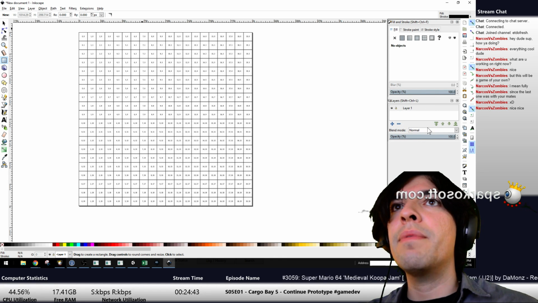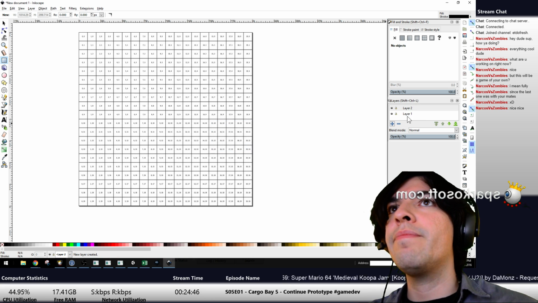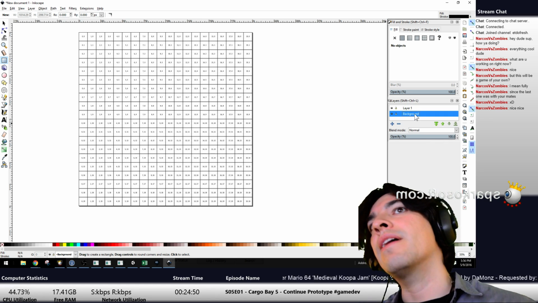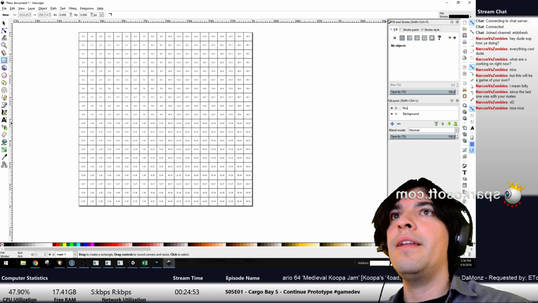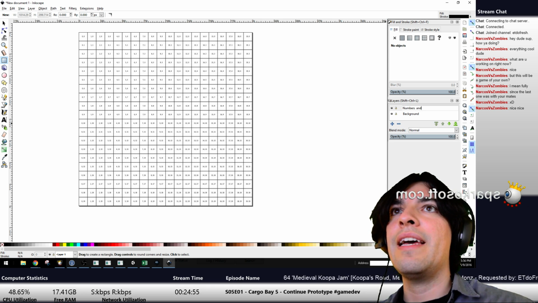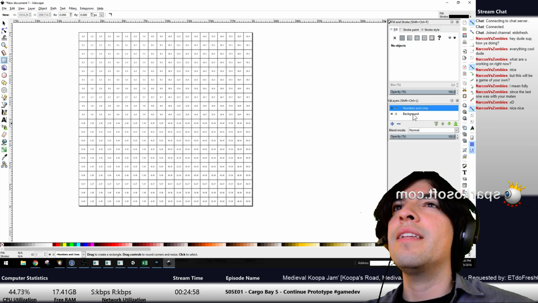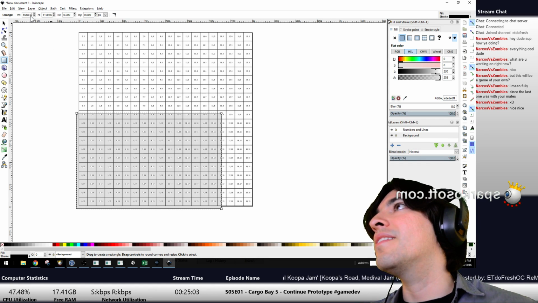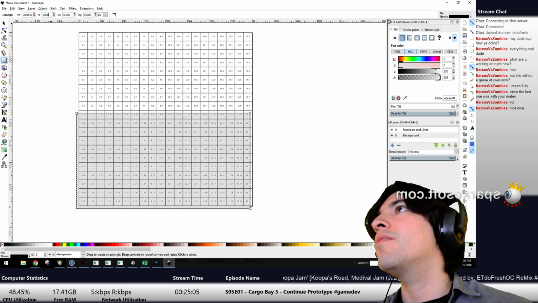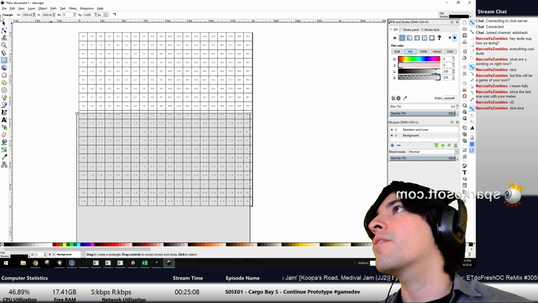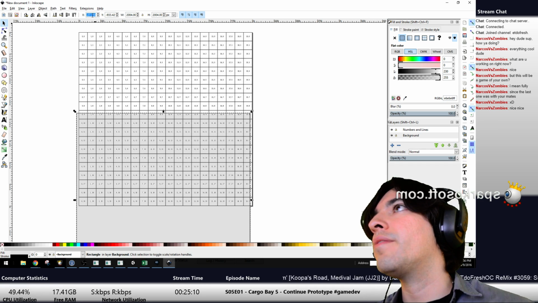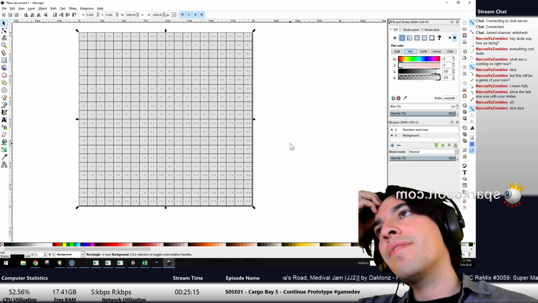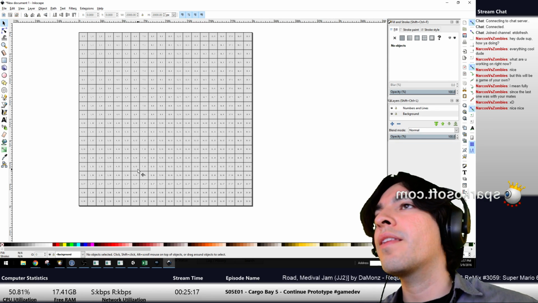So we got layers. I'm gonna go ahead and make a new layer under this layer. And we could totally just name it like background. Background. This could be like numbers and lines. Alright, so background is gonna be this, and background is gonna just be a box. I'm gonna go ahead and size it here. 0, 0, 2000, 2000. Yep.